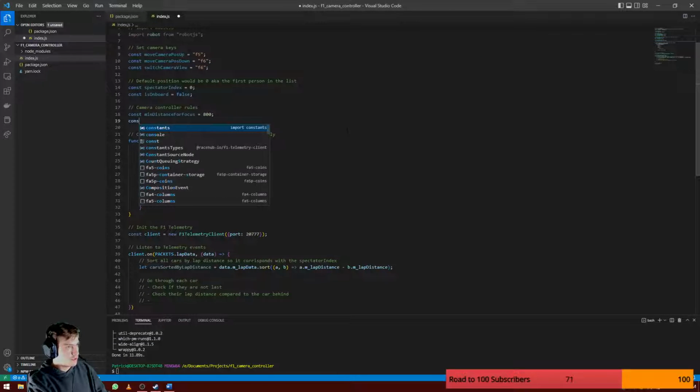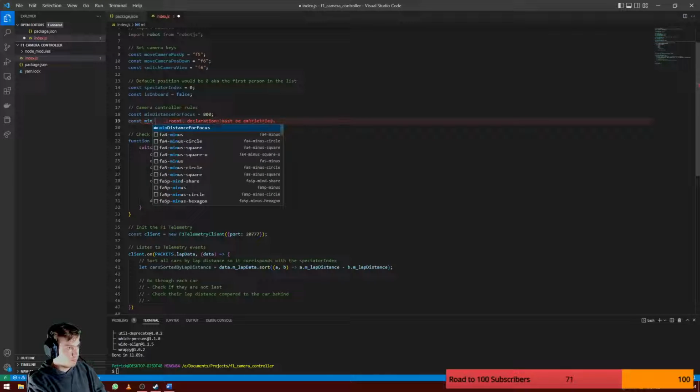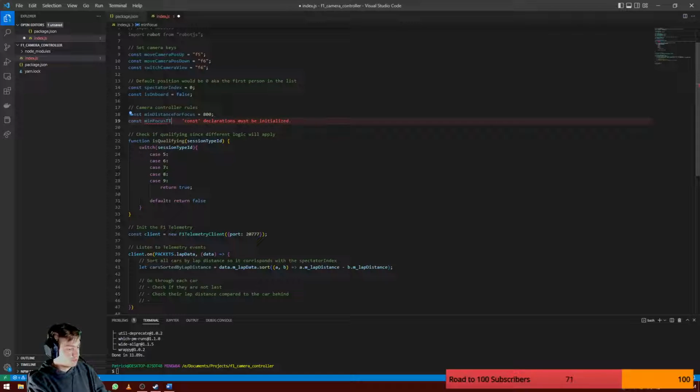The constant for... we also need one that is minimum focus time, because of course we don't want it to be... it will also be in milliseconds.